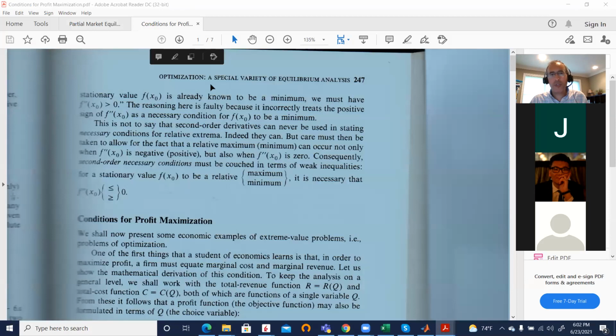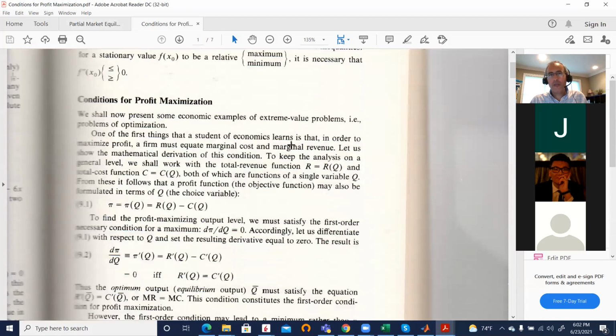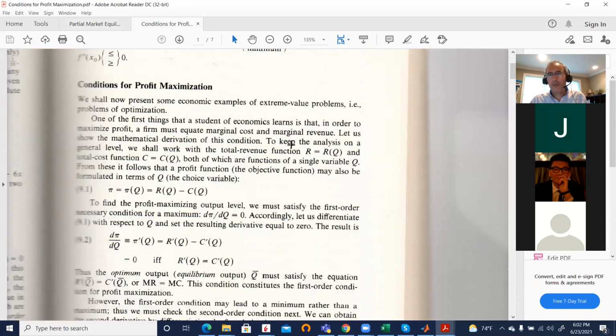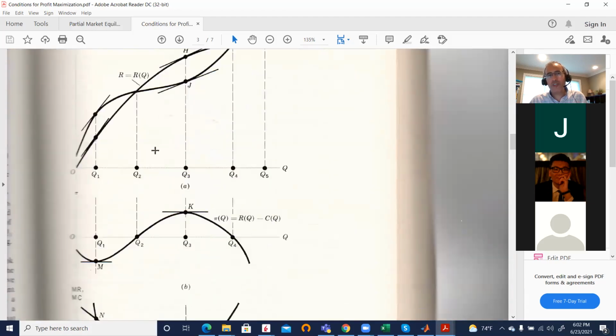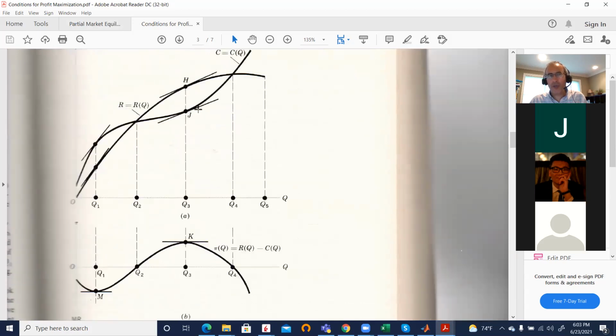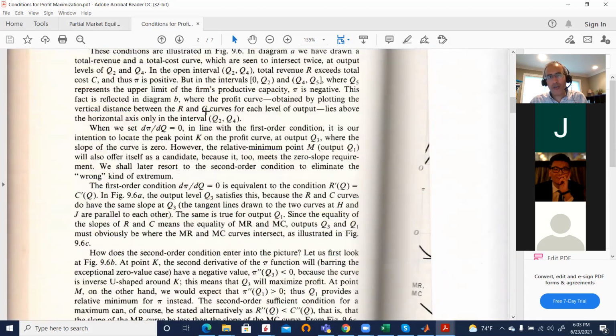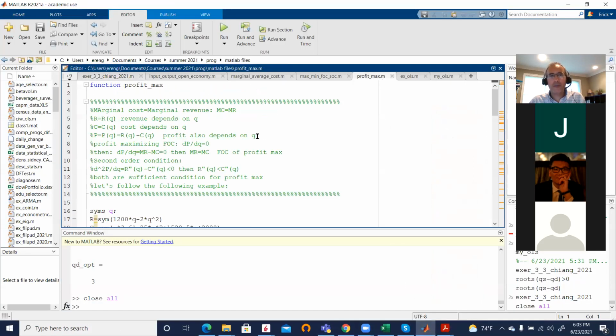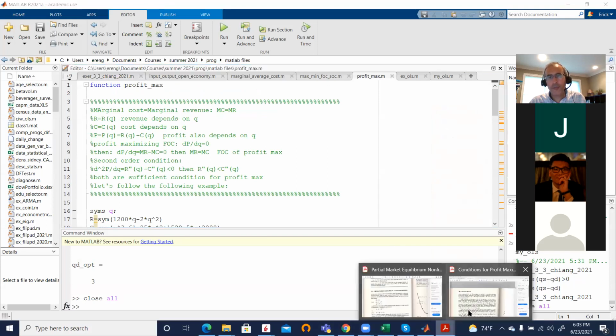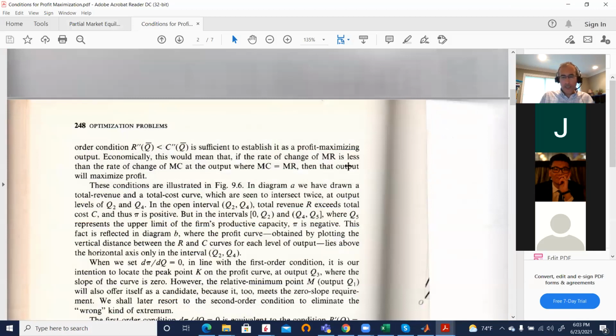This one is, let me show you my screen. You see my screen? Yep. Okay. So 10 minutes to read these conditions of profit maximization, understand this part here. And what is important, guys, is you need to understand this graph here. What is the meaning of this graph, etc. 10 minutes to read carefully, understand carefully, and then we go into the MATLAB program that is called profit maximization. First, the reading, and then we go into the program. Okay, guys.